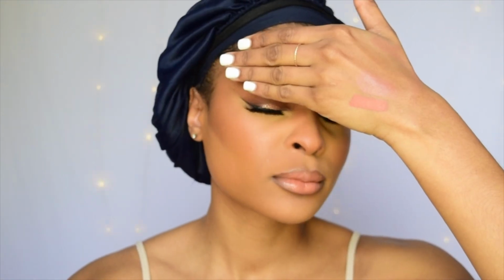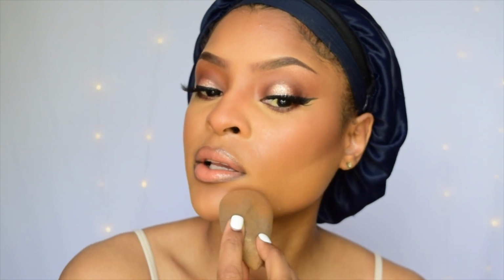So I don't have my Scandinavia finishing spray. All I have right now is this MAC one, and I love this one, so I'm gonna use this on my skin before I put on my highlighter. That's normally how I do it. Ooh, it's literally dripping on my skin. And that one is the rose water spray, the one I was using before the Scandinavia. This is a Fix Plus rose. It's very dewy. It makes your skin look like skin.